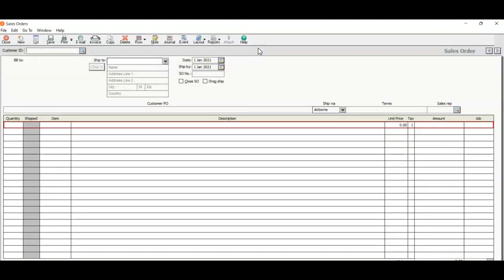On this window, you're capturing information regarding what the customer ordered. Now, depending on the quantities, this sales order may convert to one or more invoices. Let us say, for example, in this case, the customer wants 21 PROC, which are processors.